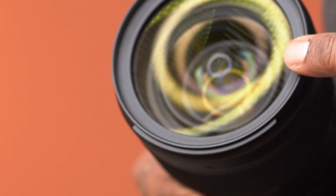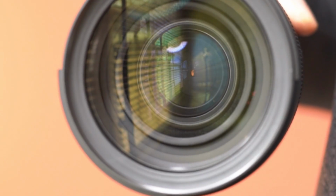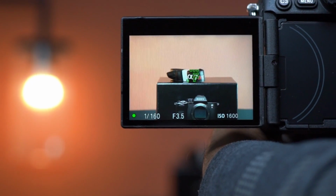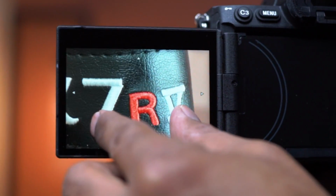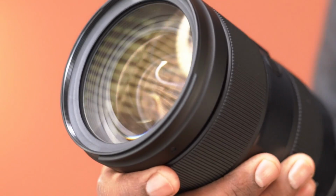Get this lens if you want pro level performance, a fast aperture, and a super useful zoom range all in one. It's perfect for portrait shooters, wedding photographers, hybrid creators, or anyone who doesn't want to keep switching lenses, and is absolutely worth considering.